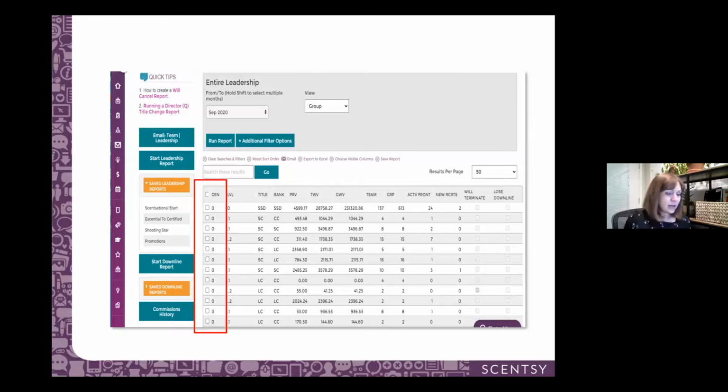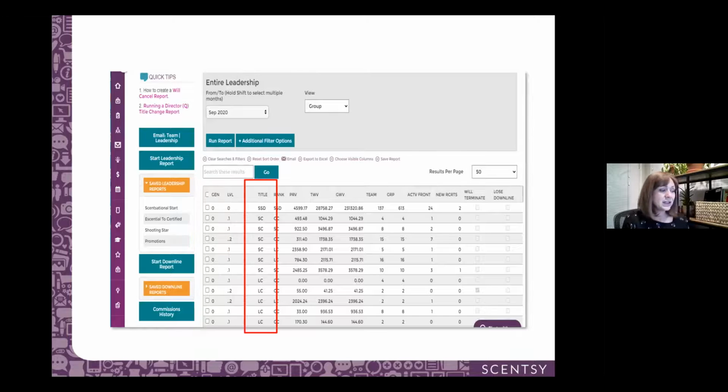And then I've gone in here and I did a sort. I just clicked on the title and sorted that. Because I only did it one time, that's descending. So the largest at the top there. And then I can see who they are and where they were ranked and all of that information, and be able to really get a feel for where they are at that time.